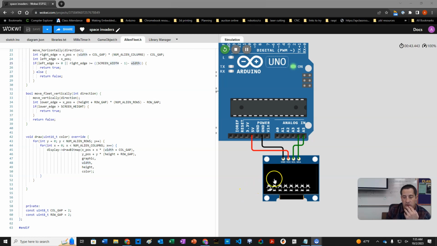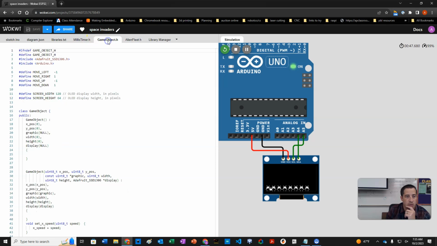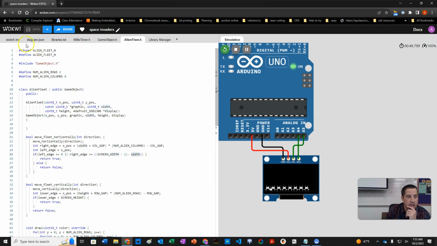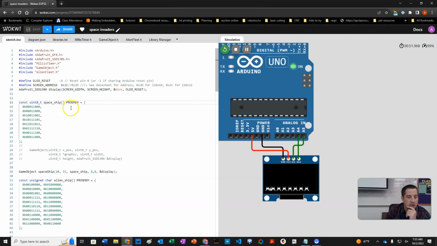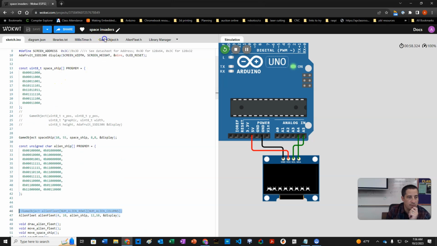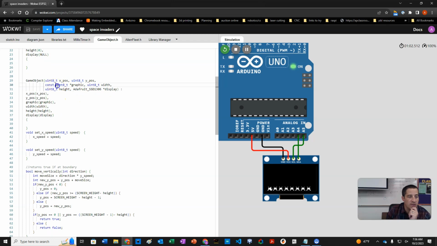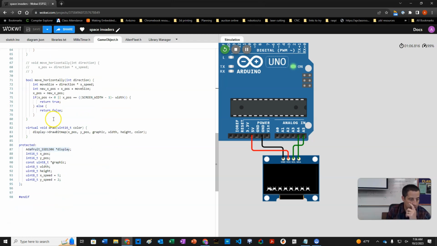Before we do, just a note that in the previous part we were modifying our alien fleet. Previously, for the alien fleet, we had a whole array of game objects. We built this game object class to track the graphic we're using, hold our display object, and track other factors like the position of the object. But we ran out of RAM very quickly because we only have 2 kilobytes to work with.